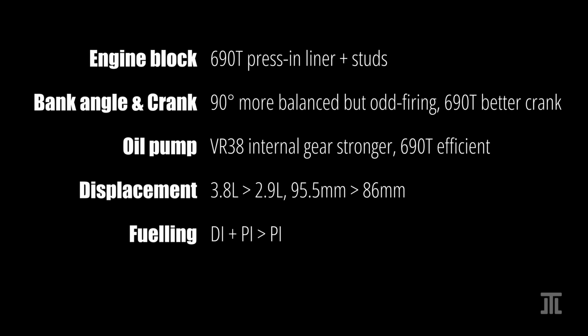The Nissan is port injection only. The Alfa Romeo originally had only direct injection with 2 high-pressure fuel pumps. Later, port injection has been added. The only downsides to the 690T's setup are complexity and the reduced headline airflow volume.